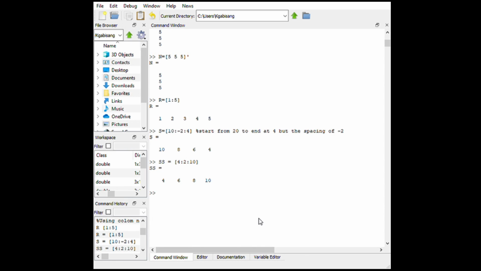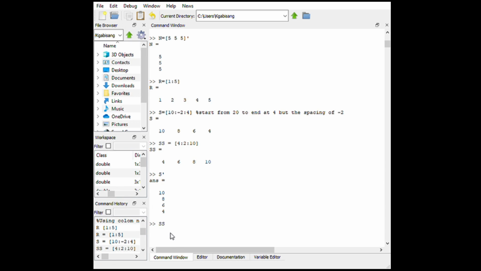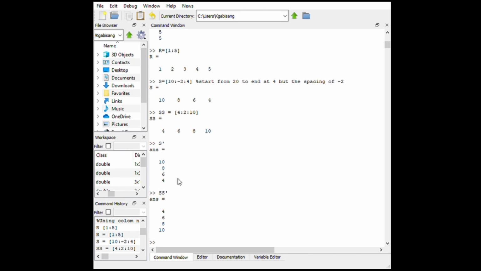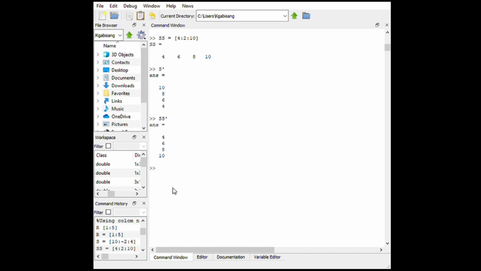And for interest's sake, if I wanted a transpose of my S in the form of a colon, all I have to do is that, and you'll see them appearing like that. Also, if I wanted it the other way around, there we go. So basically I just created a transpose, which is a column vector. Now I'm happy that you understand. Don't forget to pause the video if I'm too fast, just to understand and follow up with the pace.